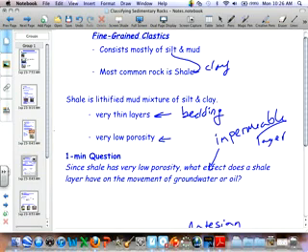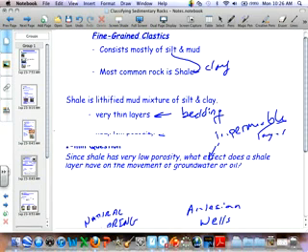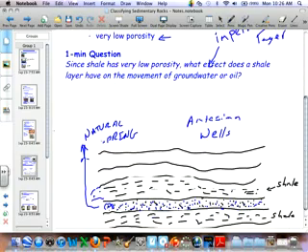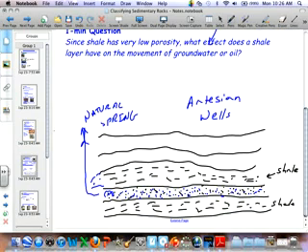So a lot of times your shale will actually become an impermeable layer, and then it becomes the bottom of your water table. Water can't go down any further, so it just sits there on top of the shale, same thing with oil. So it's kind of a good thing. Now, have we ever heard of an artesian well before? The impermeable layer is for groundwater and oil. It cannot fit through. Now this is kind of interesting here.